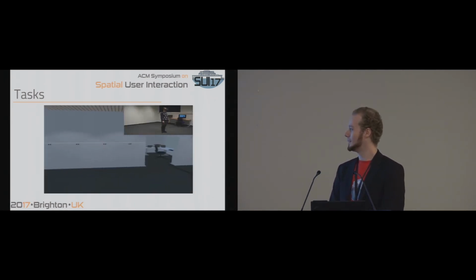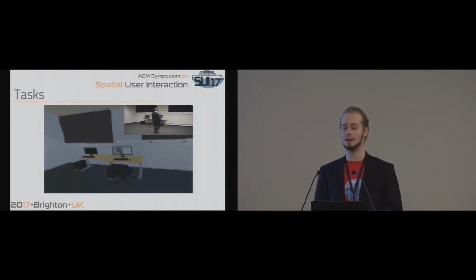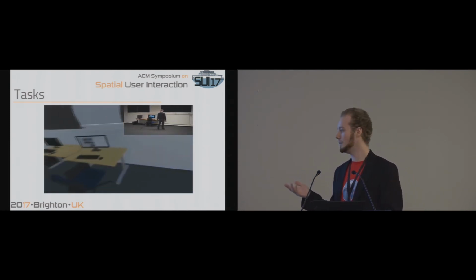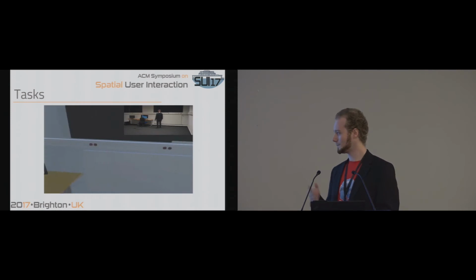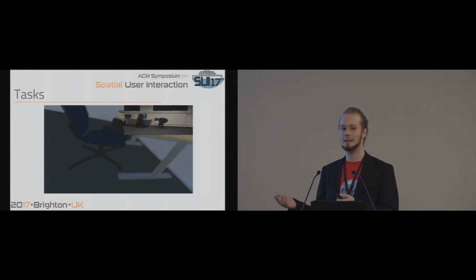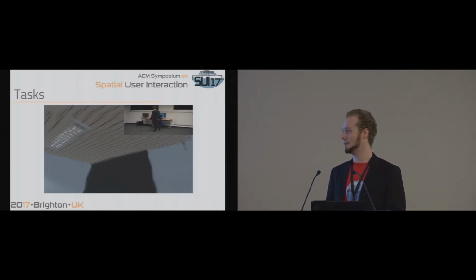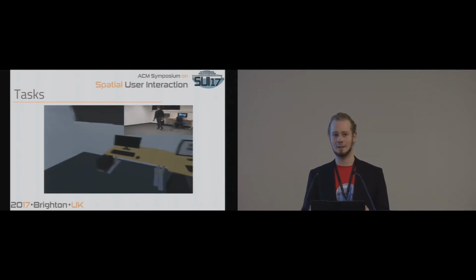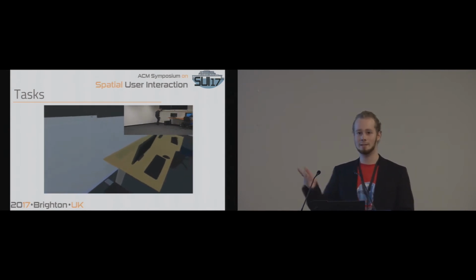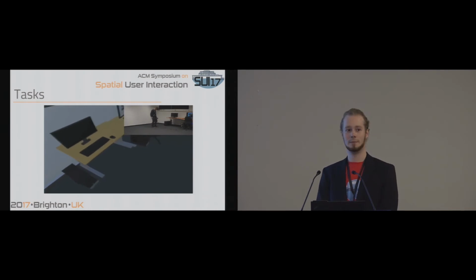So the third task of our experiment was once again to get the users to really react with their environment. In this task, we've hidden a paper inside the replica of the room, and the users had to search for it. And it was very interesting to see because the users had to get really close to objects, look under desks, and so on. And many users who had experience with virtual reality before thought, this replica can't be mapped that right. I can't look under this desk because I'll bump my head into the desk or something like that. So there were many different reactions according to the experience of the users.